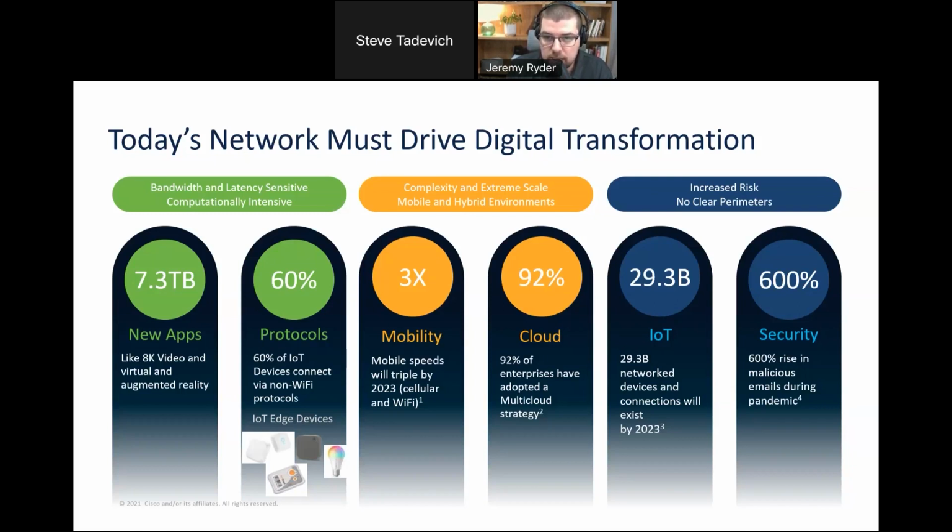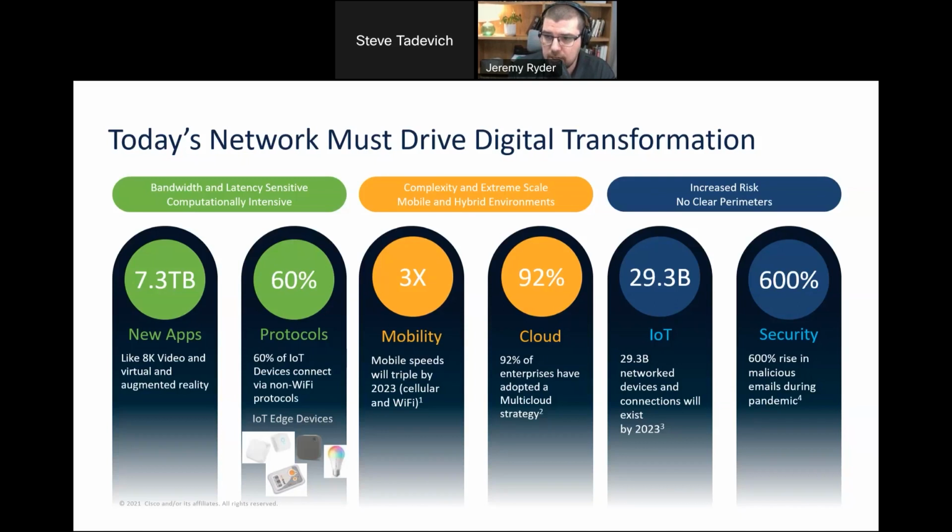Mobility as well, and this is just an expectation, right? We've got users, they've got expectations, and sometimes we have to push back on those expectations, but we also have to service those expectations a lot of times. So what users are going to be accustomed to in one space, be it at their house, be it cellularly, we have the advent of mobility and just speeds increasing. It says here will triple by 2023, and what that's getting after is the adoption of 5G on the cellular side, which you may be required to provide some kind of backbone for. But certainly for us, Wi-Fi 6 and Wi-Fi 6E, and how that will affect mobility.